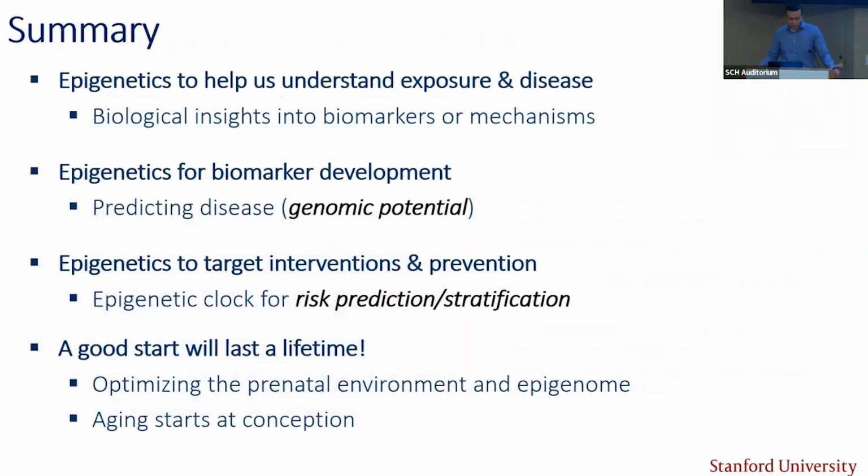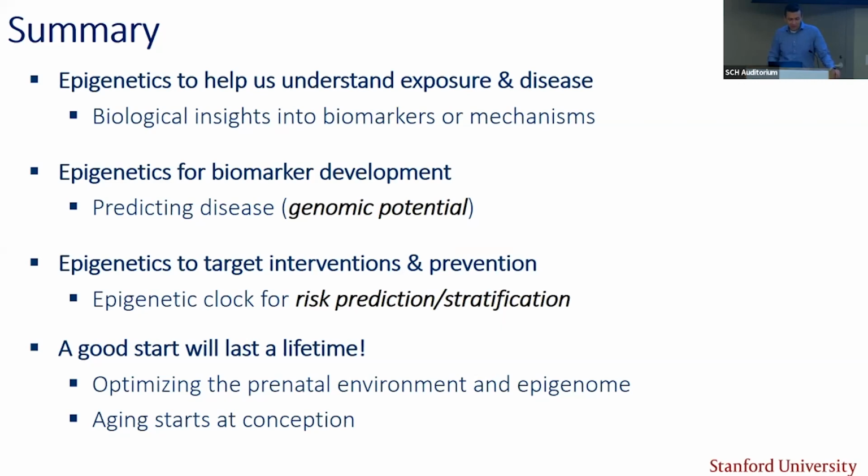So just very briefly, in summary, what I wanted to convey today is that epigenetics is a very useful biomarker. I may be a little bit biased, but it provides a lot of insights into mechanisms, and it can also provide biomarkers as well. A lot of questions that I get sometimes is, what about the other omics? We have done RNA-seq studies and so on, but the sweet spot of methylation or some of these epigenetic marks is that they're fairly stable. Once a condition establishes them, like for example with smoking, they stay out there, and you can actually predict smoking.